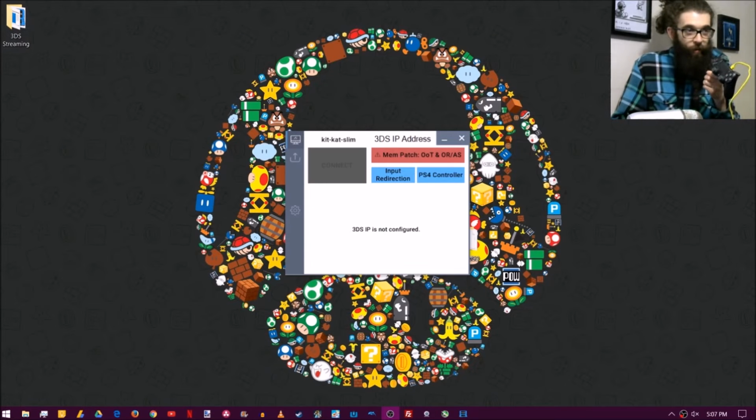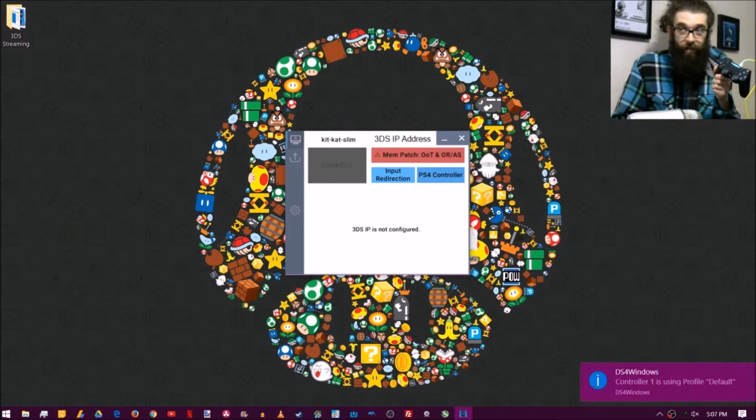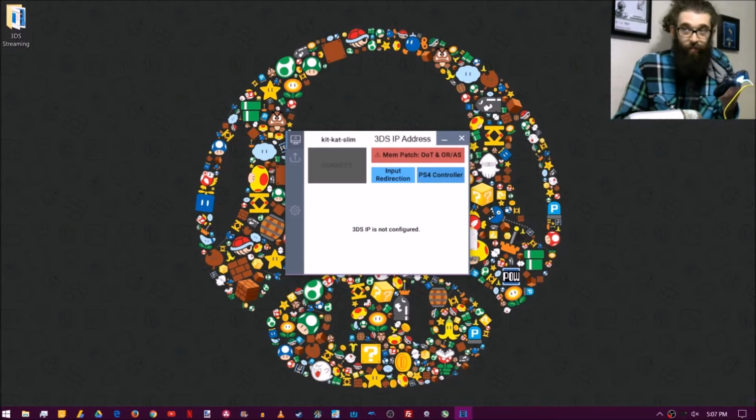Now, if you watch, I'm going to click the PS4 controller button. And now that it is set to start minimized, it will just automatically start in my taskbar. And there we go. See, the light came on and the PlayStation 4 controller is now connected as an Xinput gamepad.